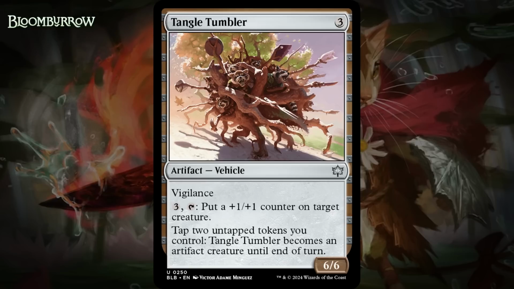It doesn't have a crew cost as a backup plan, which kind of stinks. I would have liked if this had like crew 5 or something so that you could turn it into a creature even when you don't have tokens, because that is a pretty big downside.